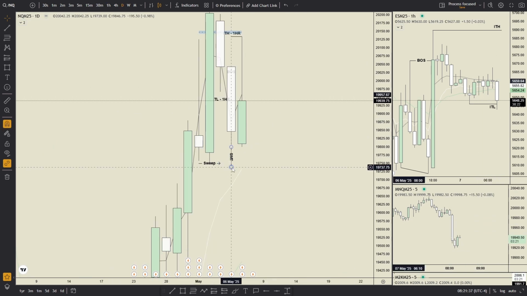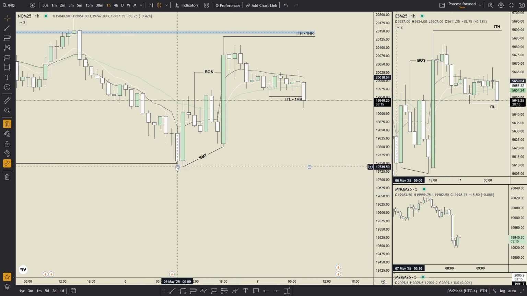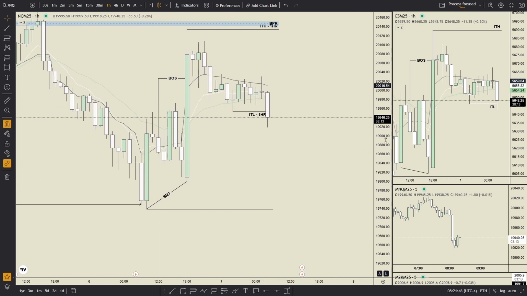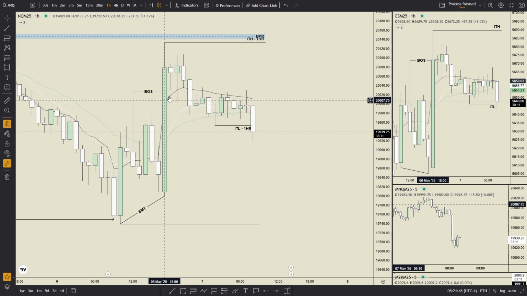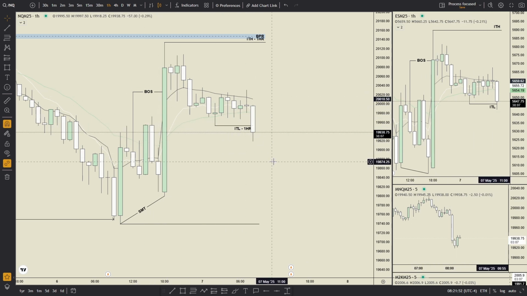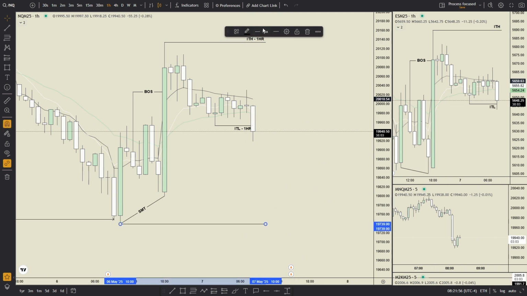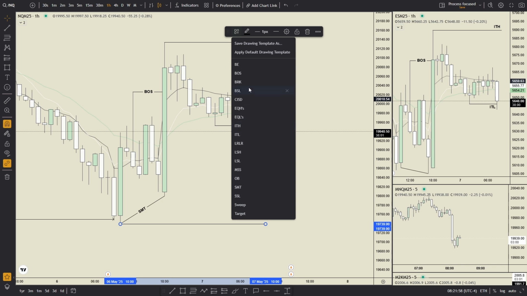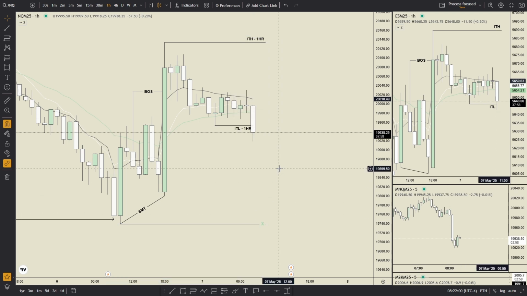I mean, we've still got this intermediate term low here, but I doubt we're going to come this low. If we do, this could be a good target. So if I'm looking for shorts today, then I'm looking for a potential reversal. I'm looking for a potential inversion of this hourly and a closure below this hourly intermediate term low. And then this will be my target for the downside. This is a daily intermediate term low. Very strong target.